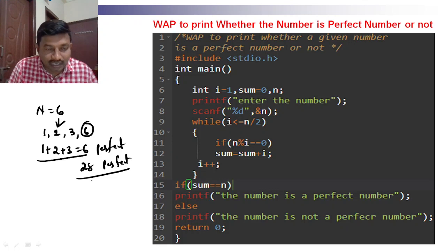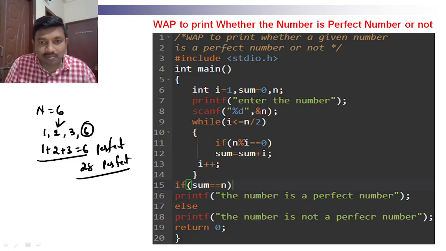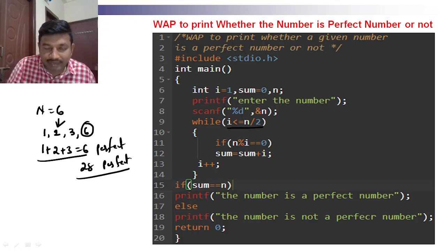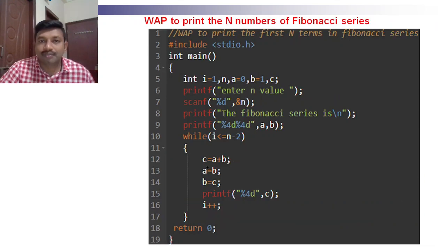Earlier we have seen if count is equal to 1, we said it is a prime number, otherwise it is not. But this time we just divide, and if it is a factor, you add it to the sum. It is the same logic applied for the prime number. We also apply it up to n by 2, because factors will only be there up to n by 2. So if it divides, let me update the sum as sum plus i. And when you come out of the loop, let me check whether this is equal to the sum or not. So that way we can do it.